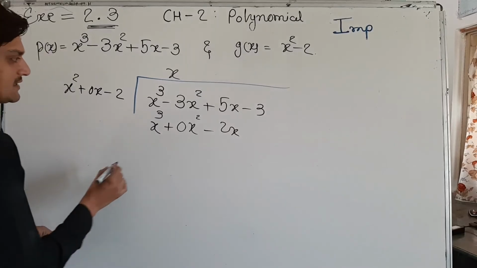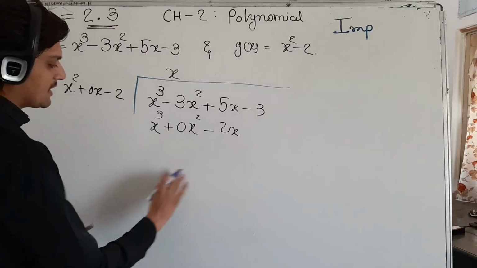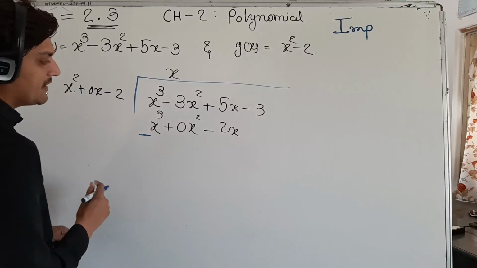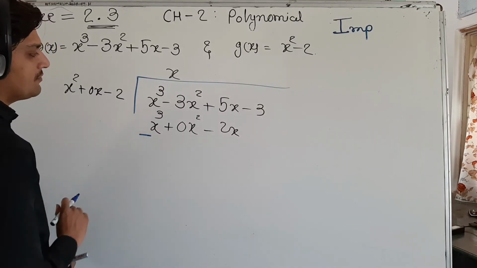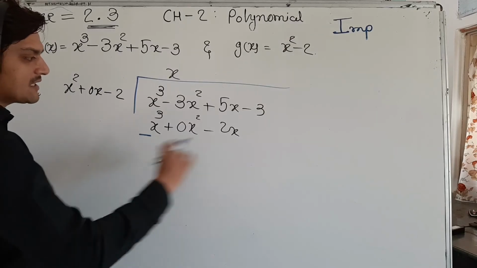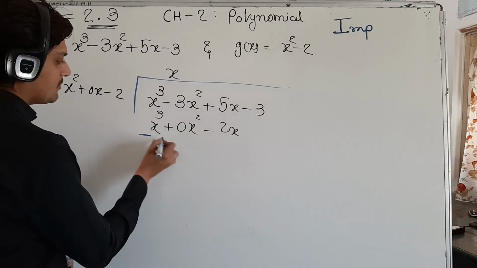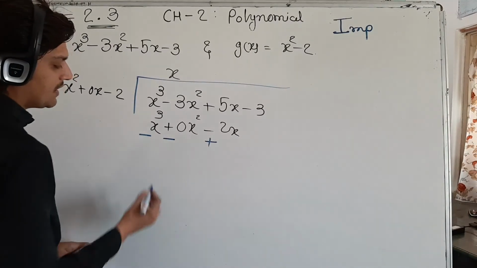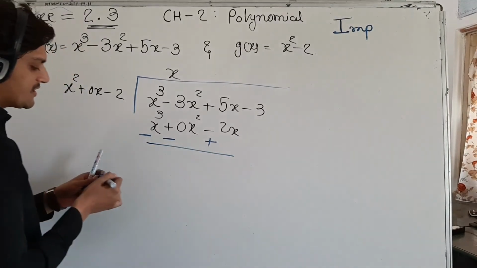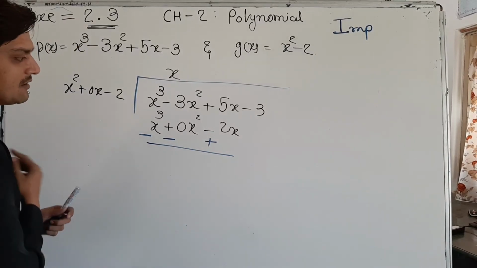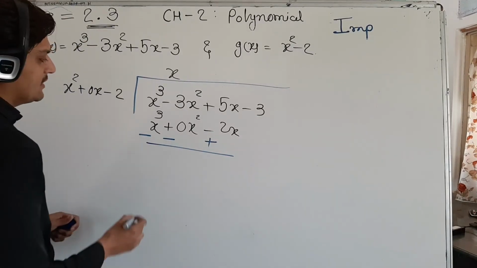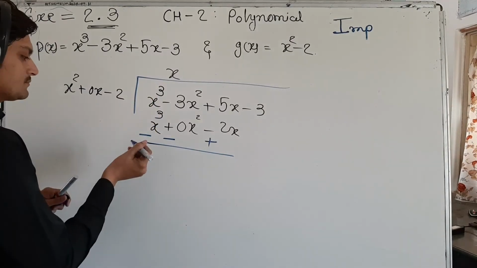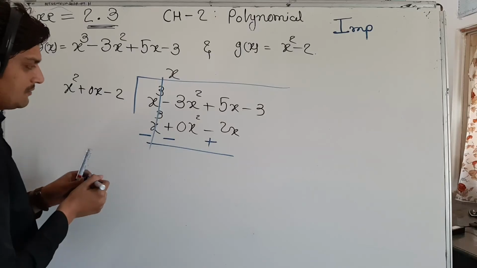So now, like last time, we'll change this sign. This plus will become minus, and as per the rule of maths, if you change one sign, you have to change every sign. So my plus will become minus, plus will become minus here, and minus will become plus. And you all know that you have to consider the new sign and forget the old sign. So plus minus, this term will become cancel. Okay, this term becomes cancel.